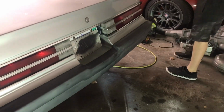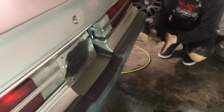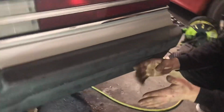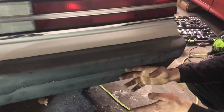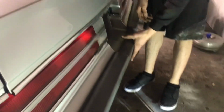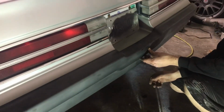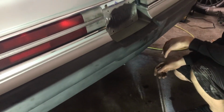Okay, so it's mounted up. I basically slotted, went in and scribed it from behind. I clamped it and scribed it and slotted it how you would a bumper that you want to fit like an OEM piece. Now I'm just going to push up against it. It's very pliable, so I'd assume if somebody just nicked you hard enough, you're going to get to that point where it's just going to kind of crack.